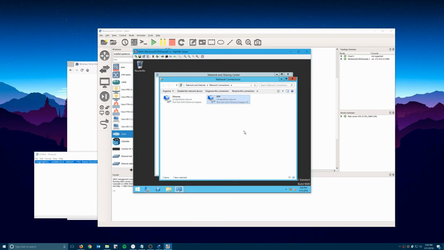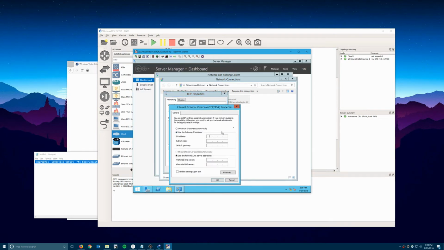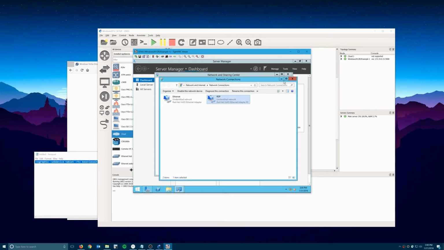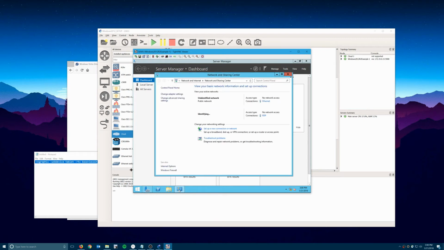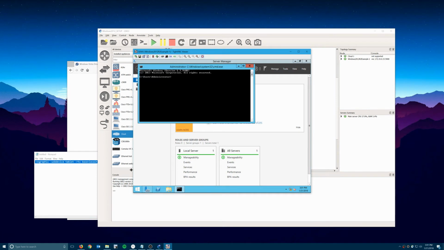I'm going to assign this guy a static IP address. We'll do 172.17.0.200/24 mask, and a gateway, because this is on a different subnet, of 172.17.0.1. I'll press OK there. Let me just make sure I can ping my gateway. Be certain I got the right adapter.